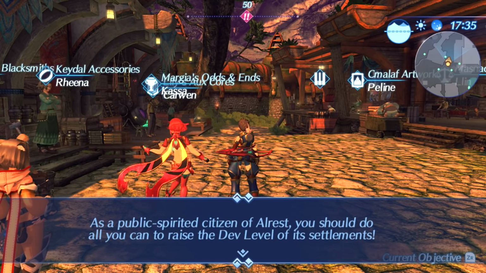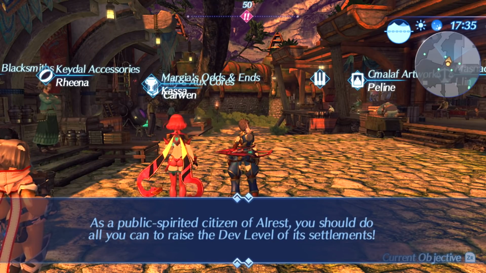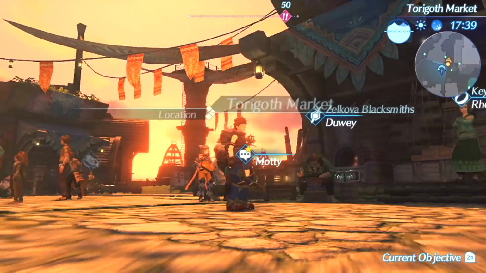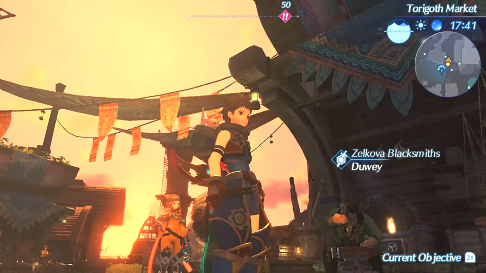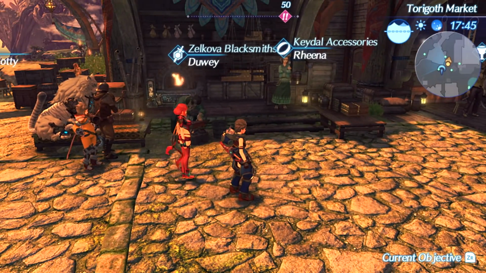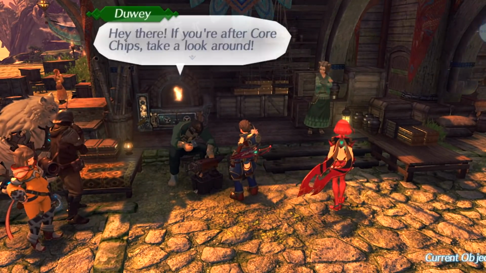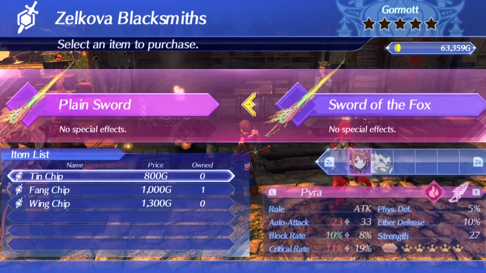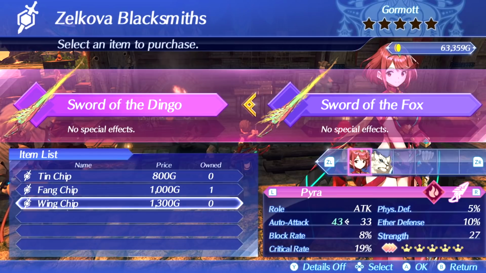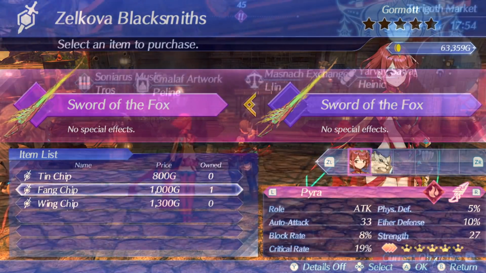As a public spirited citizen of all rest, you should do all you can to raise the dev level of its settlements. Really? Isn't my end goal to, like, get everyone into Elysium? Who cares about the settlements? We want to get them out of here, right? It's like the whole point, isn't it? Courtships. Interesting. Blade sword. Sword of the Dingo. Neato.